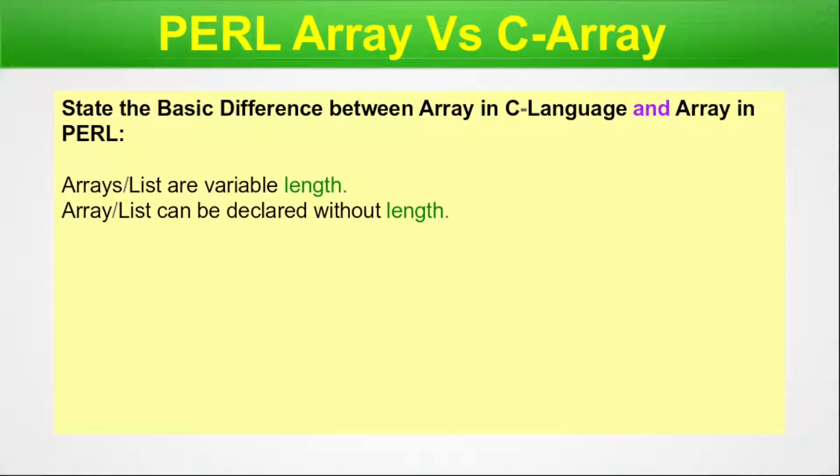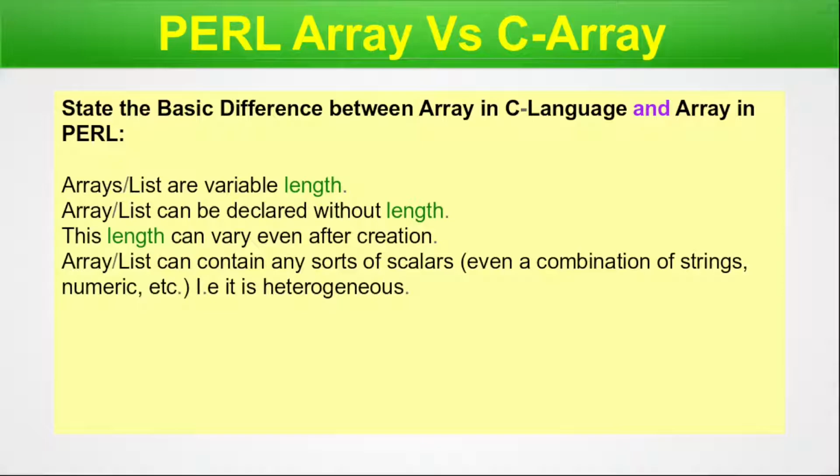Now, here there could be a question in C that may arise about dynamic allocation. I'm not going in depth because I'd have to enter the C language then, rather than stay in Perl. I'm giving you the pointers that you can take and do your own research and be prepared for your interview question on this particular topic. This length can vary even after creation. So we have declared an array in Perl and later somewhere in the code we can vary its length, which is however not possible in C.